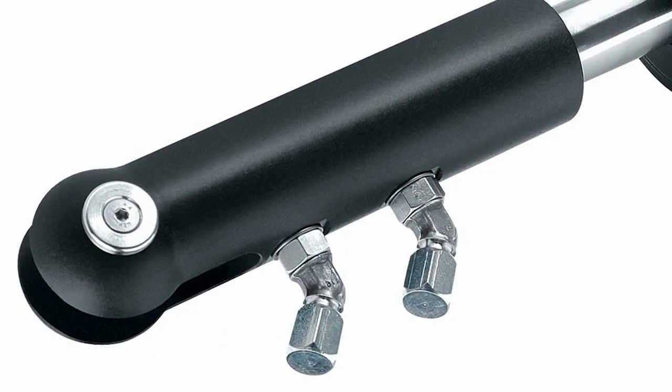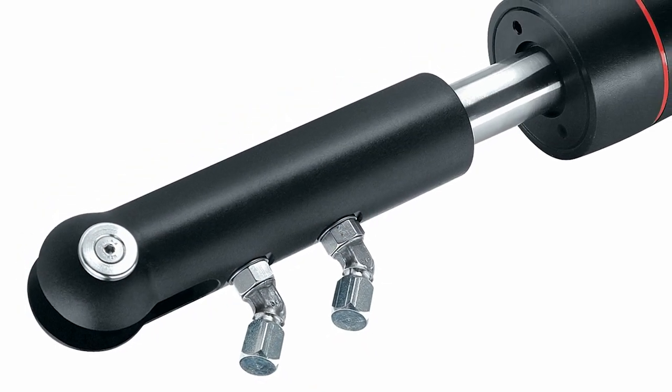In conjunction with this, there is a double-acting vang where there's oil in both sides of the piston, so oil pulls the vang down but oil also pushes the vang up for lifting the boom. This is used primarily on heavier booms, like a furling boom or a Park Avenue boom, where they're big and heavy relative to standard conventional style booms.